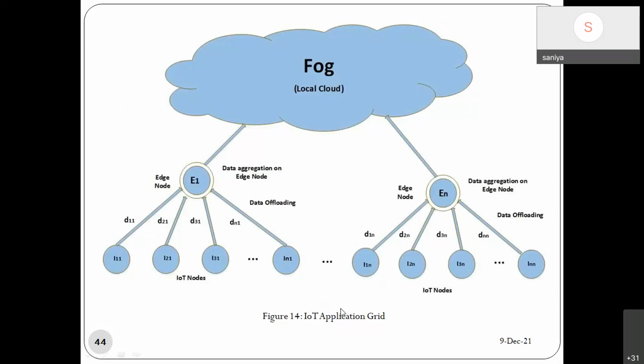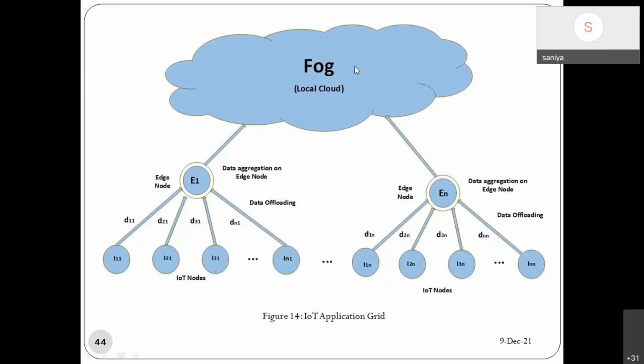Now at the IoT application level, here you had mini profiles. This IoT node was generating the mini profiles, and here you had profiles, and here you have the patient community. Here you have the IoT node of a patient, and here you have the patient profile, and here you have the patient community.